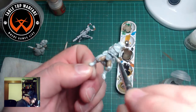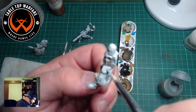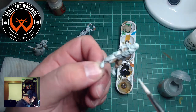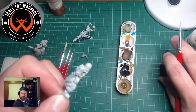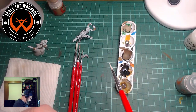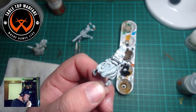Alright. Pouches. Hit his pouches. So, there we go. Oh, I forgot to redo his knees, but that's alright. Alright, clean our brush, dry our brush, now for the fun bit. I'm going to attempt to start with some of this stuff low on him, and then get them to blend in the middle.